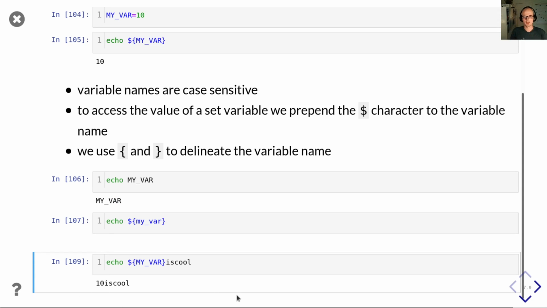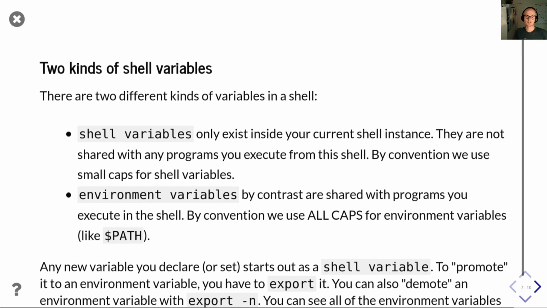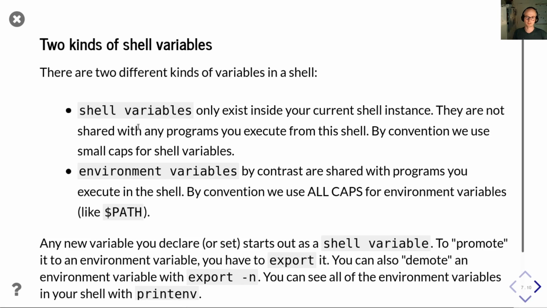Okay, so that's how variables work. And then the last thing we want to look at is that there are actually two different types of variables. I've already talked about environment variables, but let's be very explicit. What I've just created there with the equal statement is called a shell variable. And it only exists inside of my current shell. So I can echo it, I can change it, but if I start another program in my current shell, this variable will not be available to this program. So if I inside a script, for example, talk about my var, it'll be undefined.